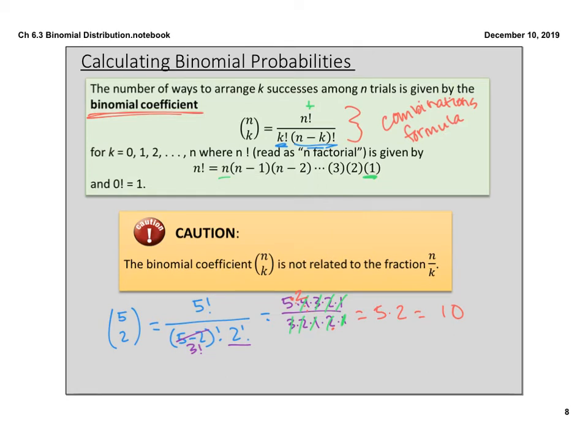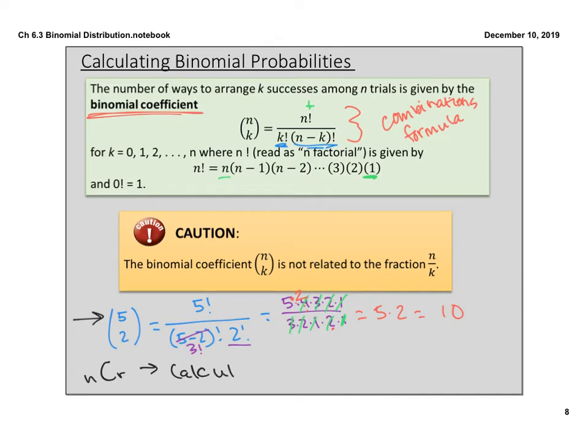The other thing that I want to tell you about is, obviously, this is not going to be super reasonable to do on a test, but thankfully for us, just like every other thing in this class, we have fancy machines that do nCr for us, okay? So nCr on a calculator.